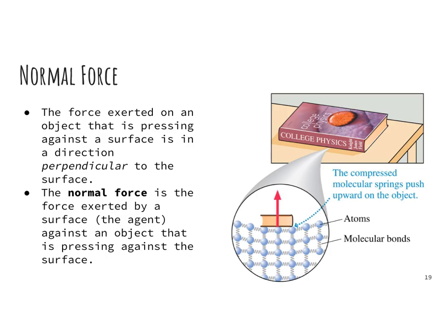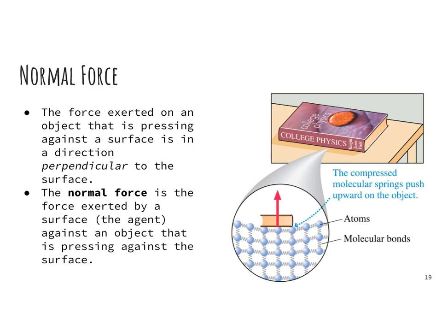If we examine more closely, this one gets kind of weird, but there's another force that people often either forget about or struggle to understand, and that's the normal force. The normal force just means that anytime there's an object on a surface, gravity is pulling it down. So if gravity is pulling it down, why isn't it going down? The short answer is the surface is pushing back up on the object. It's called the normal force because it's always perpendicular, or normal, to the surface, and it pushes straight up. So the normal force is the force that's exerted back up.